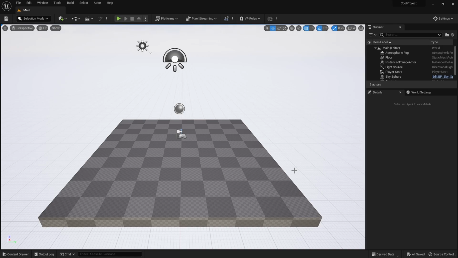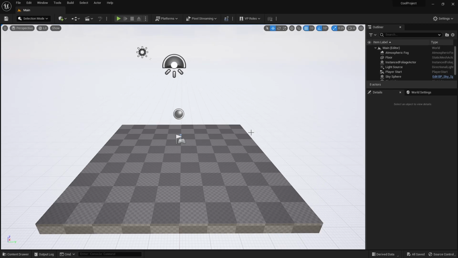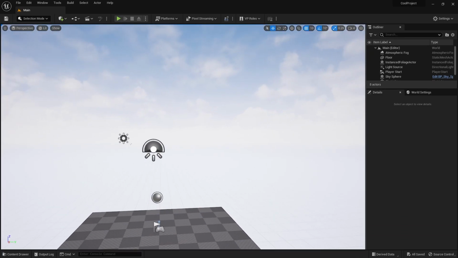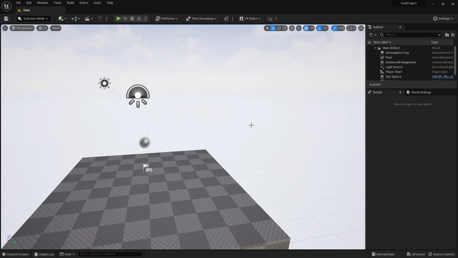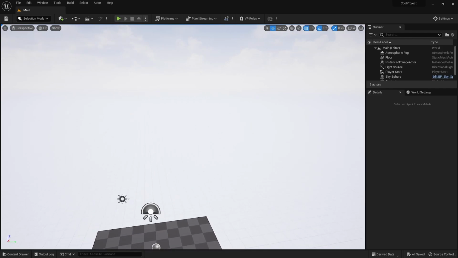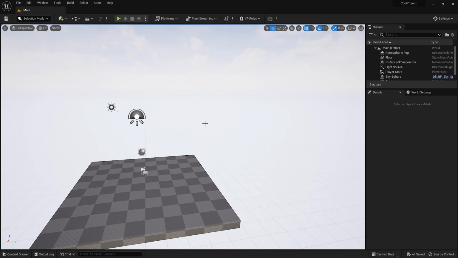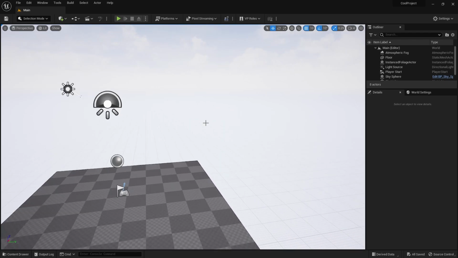So like other 3D software, one of our primary windows is the Viewport. Unreal handles navigation through the Viewport a little bit differently than some other 3D software though. So to rotate my camera, I'm going to hold right mouse button and drag around. And if I want to truck or pedestal my camera, I can hold the middle mouse button and drag my mouse around. And if I want to dolly in and out, I can use my scroll wheel.